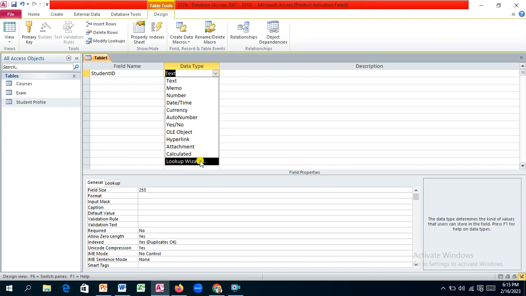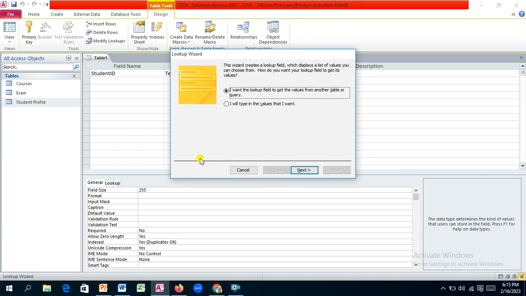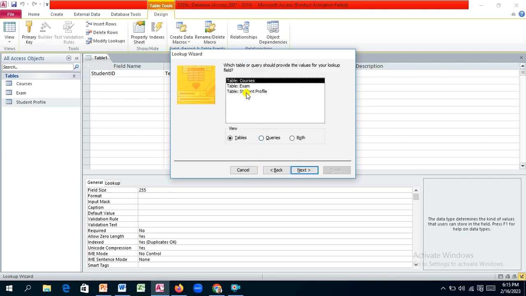All right, so let's go to the lookup wizard, and then we'll leave the first option because we want to look it up from another table. Then we'll select the particular table the student ID is in, and that is the student profile table.